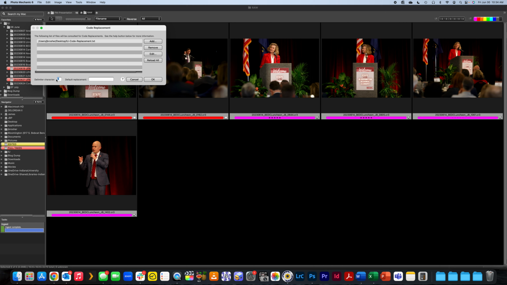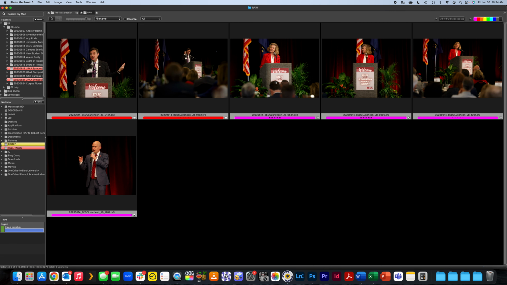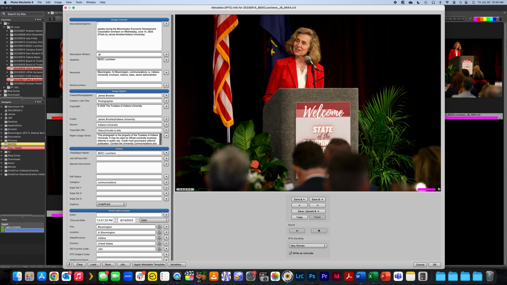You can change it. By default, it'll probably be an equal sign. In previous versions, it was a backslash like that, or forward slash. I'm not sure which technically that one is, but we're going to leave that as an equal sign. Okay, so now our code replacement is loaded. Here, I don't want to really type our president's full title, so I'm going to do equals full T PSW. And as soon as I hit the equal sign, there it is.